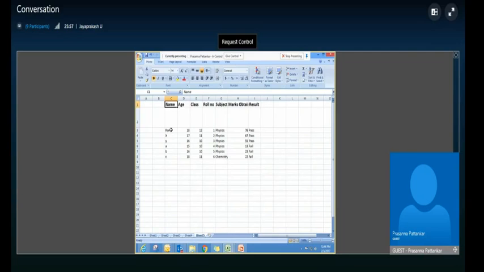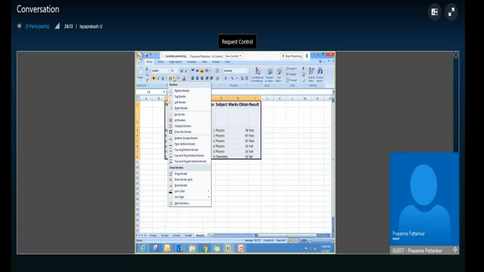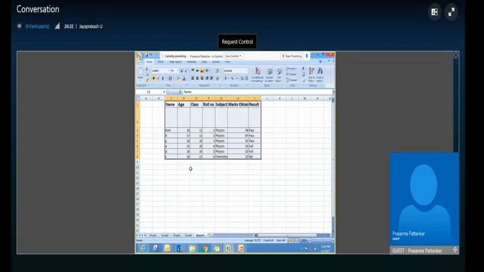We can even change it to italic or underline, that we can do. We are selecting the entire table here, because as I said, it's borderless, we need to give a border to the table, so that's why we need to select the complete table. We just need to click on all borders. There are different kinds of borders, as I said: only left borders, top borders, right borders, no borders, outline borders. There are different kinds of borders you are seeing here, but I'm selecting all borders. I want to make a complete border for my table, that's why I selected all borders here, so it makes a complete border to the table.